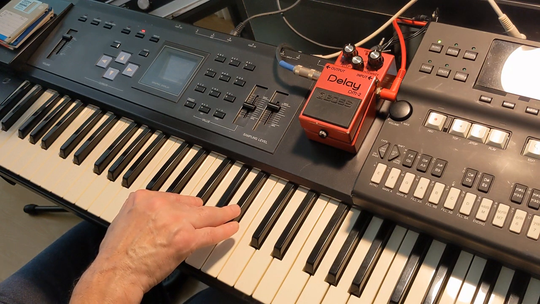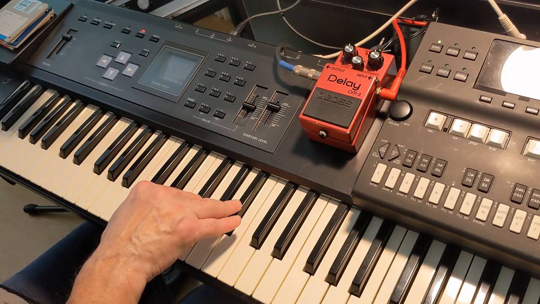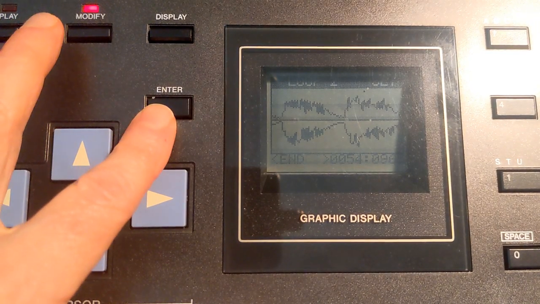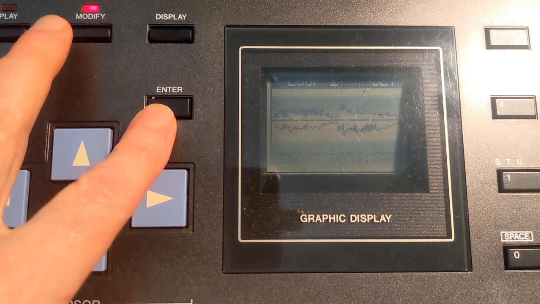There's a slight click on there. We'll just go in, and maybe that's why, but it's not quite. So start and end. It looks like the start point had the click. Let's speed it up.